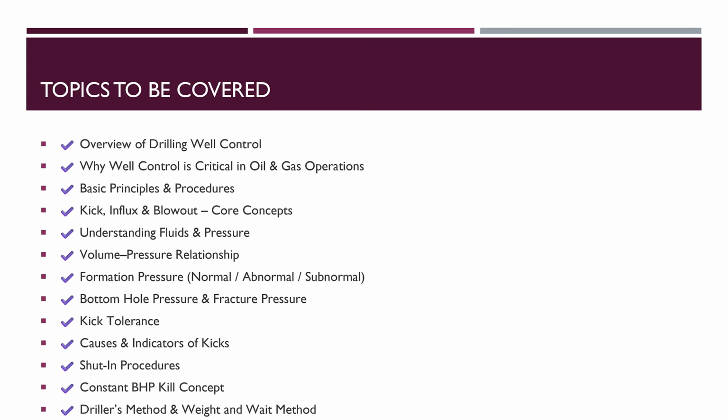There are two famous methods for killing the well. One is the driller's method and the other is the wait and weight method, which is widely used in industry. So we will try to have an overview of all these topics. As this is a very short lecture, about 1 to 2 hours, let's see how it goes. I will try to cover as much as I can in this short duration of time. After that, sometime we can have an in-depth discussion also. If you want to take the full course, then there will be an in-depth description of the topics. So let's start.